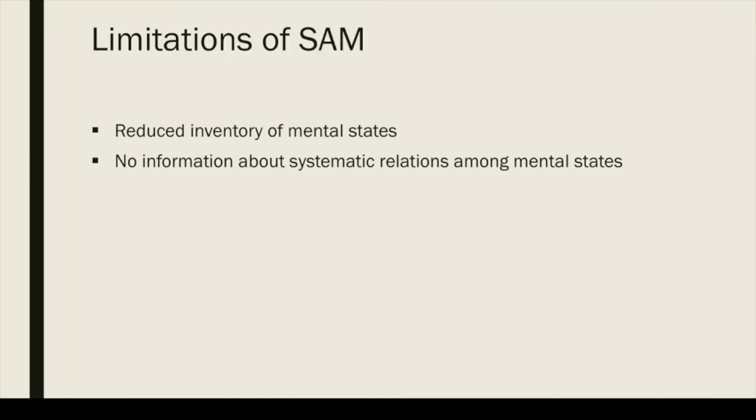So, although SAM constitutes an enormous advance with respect to the previous systems, it is still limited. It can only work with a fairly limited inventory of representations of mental states, such as wanting, seeing, and being happy. But our adult mind-reading capacity involves a rich array of complex states that go way beyond this basic set. Think about attributions of suspicion, hypocrisy, or nostalgia, just to name three. Also, SAM cannot tell us how all these states interact in a systematic way to generate typical patterns of thinking and action, so as to allow us to predict people's actions from our knowledge of their beliefs, desires, and intentions. These sophisticated capacities require the contribution of another system.